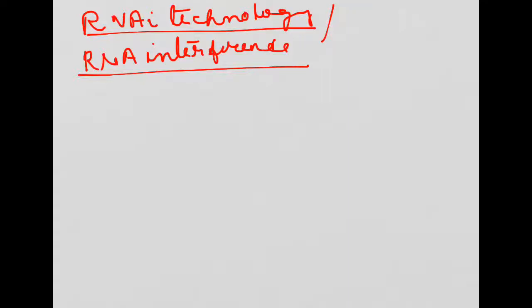Hello everyone, in this video we will talk about RNA interference technology, or RNAi technology. So what is RNAi technology? RNA interference technology is a biological process in which RNA molecules specifically select and inhibit gene expression, typically by degrading a target RNA molecule. It's a gene silencing phenomenon in which double-stranded RNA suppresses expression of a target protein by stimulating the specific degradation of the target mRNA. Actually, what happens?